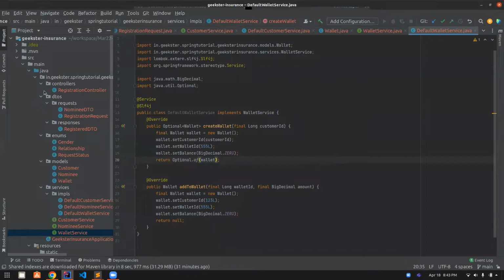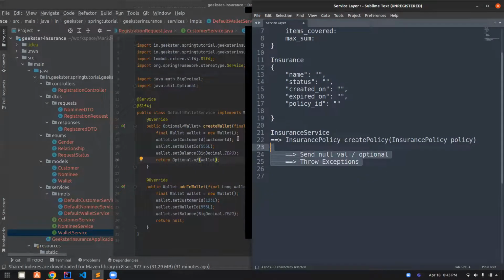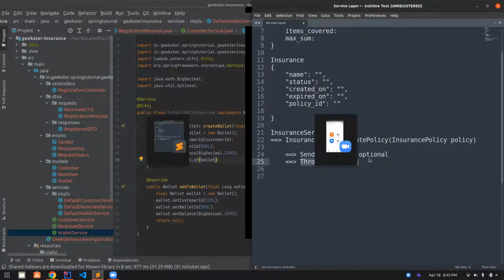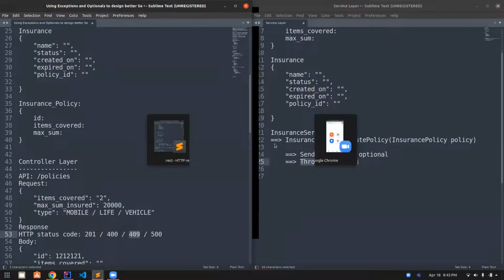The first thing I'll do is I'll head over. This part is clear, right, for everyone? Does anyone have any confusion? We're not going with optional because at the point of creation, if there are multiple steps involved and something fails, we don't want to send an optional, because this is an API or a service method which is actually creating a new resource. So we have to throw exceptions which can tell us exactly what went wrong. So let's go ahead here.